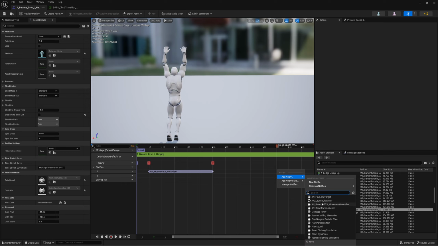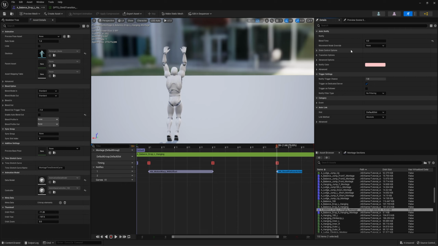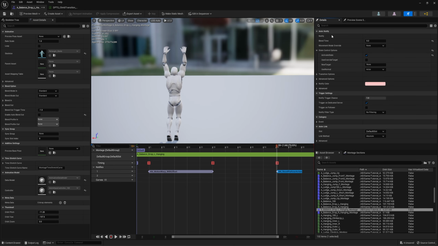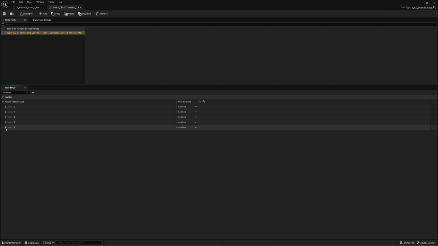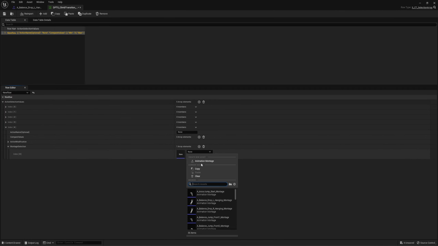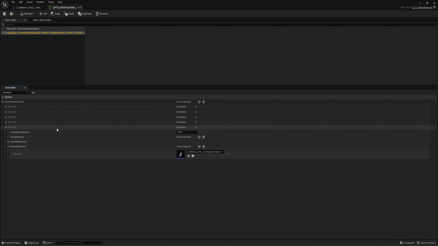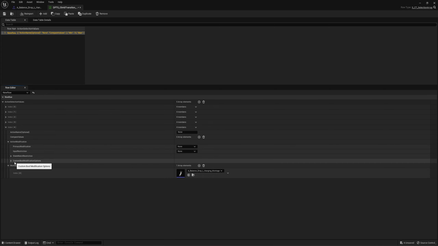So right click, add notify, and then we'll reset parkour action. Blend time 0.2, open up the state control options and make sure activate state is set to true. And then we'll compile and save and go back to our climb transitions, and we'll add in another row. Now this one here will be that montage we just set up with the left. So we're going to go from a balance beam full contact to a balance beam hang. But like I said, even though it says left, it's dropping off to the right side. So what we want to do is take the input restriction and probably set it to the right, because we're going to have one for the right side and one for the left side.